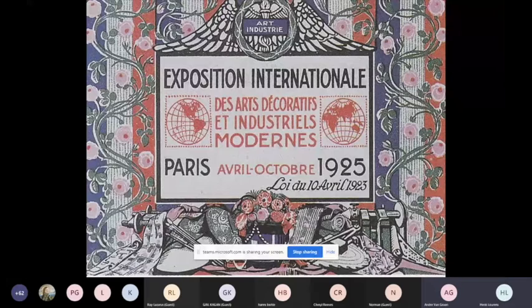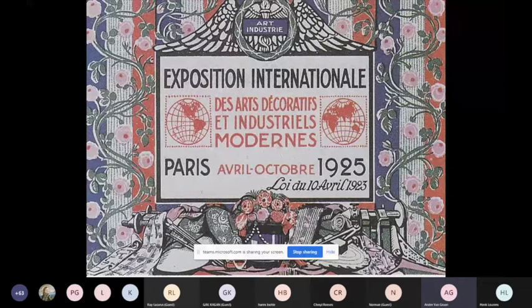So this exhibition, though, 1925, the first exhibition since prior to the First World War, is the point at which a new form of decoration comes along. What I think is also critical about this, and one has to understand, is that it's the first since the end of the First World War. At the end of the First World War, there was also a great need, people felt, for change.